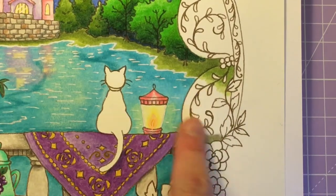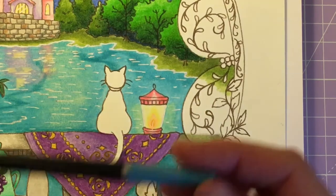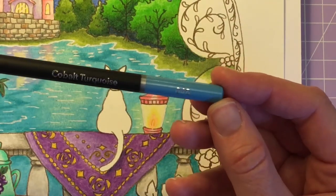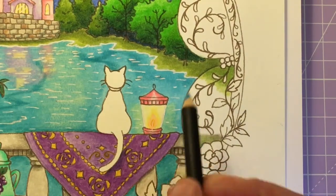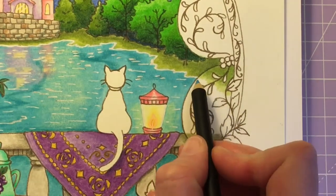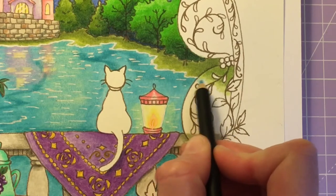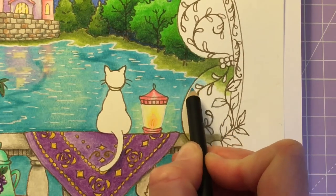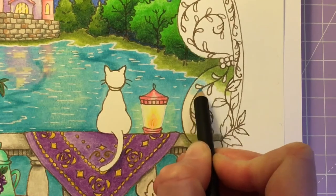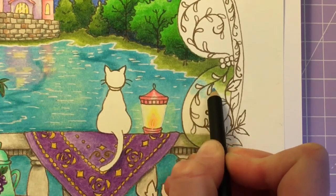Okay, and then the rest of this section would be filled with the water. So I'm going to go ahead with Cobalt Turquoise 048. This is the lightest shade that we used for the water. And I'm going to do a light base coat in here. So I'm going to take it right up to this green. And then just use light pressure to fill this in.